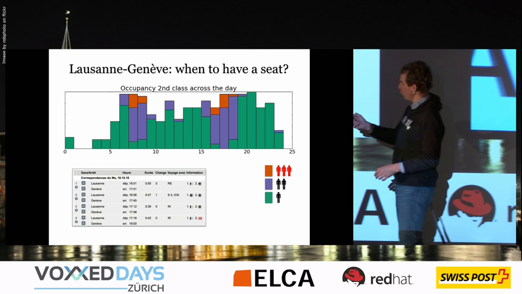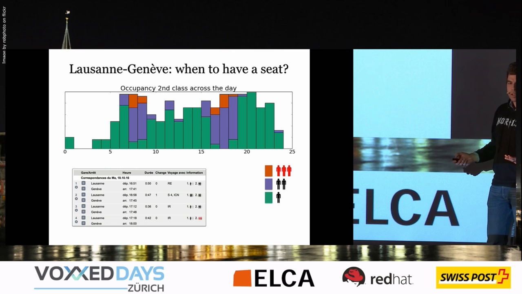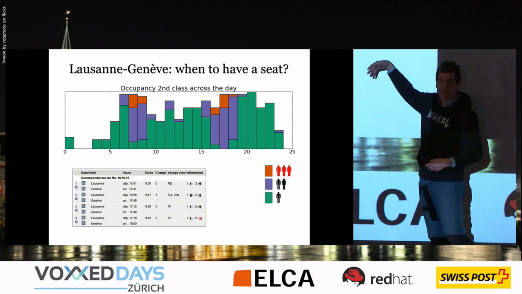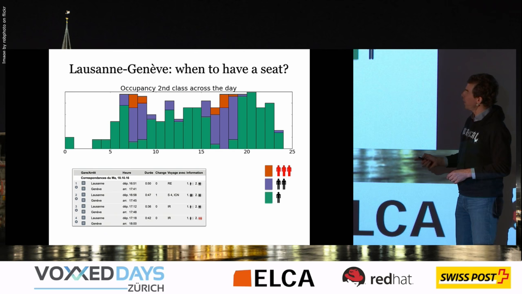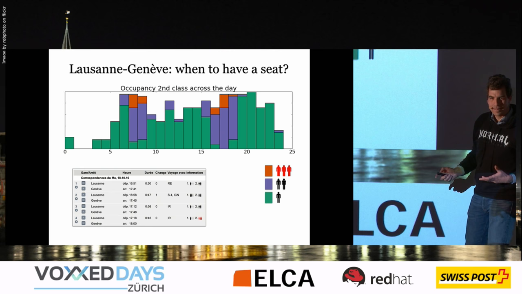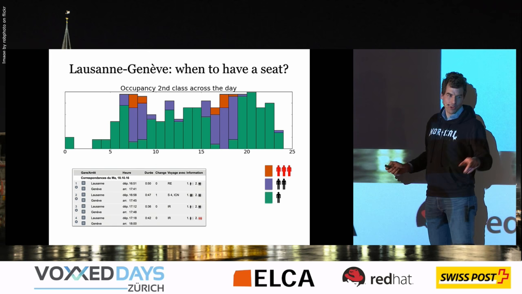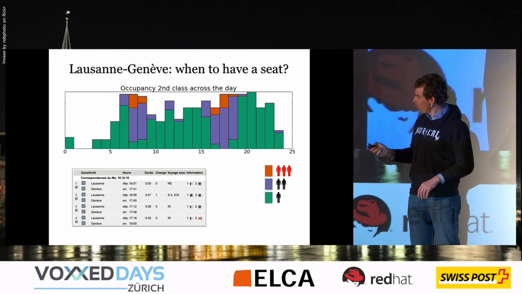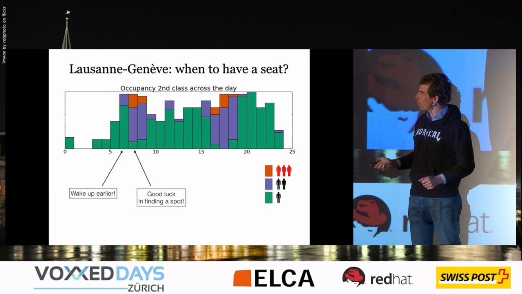Okay, so we have the peaks for the rush hours. And within these trains, which is the percentage of trains which are one person, so there are a lot of seats, or heavily packed. And this is a big discovery. We think that between 7 and 9, there are a lot of people taking the train. So that's the thing that you will learn today. I was sure you were learning something. Same thing in the evening. So if I want a room, because it's hard to find a spot at this time, I can wake up earlier. That's a solution.